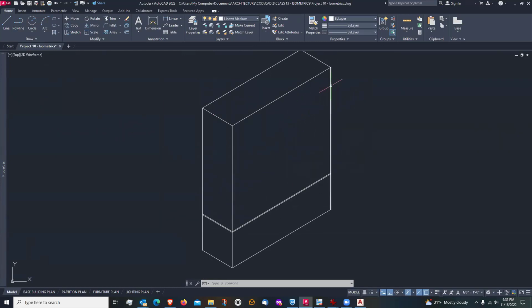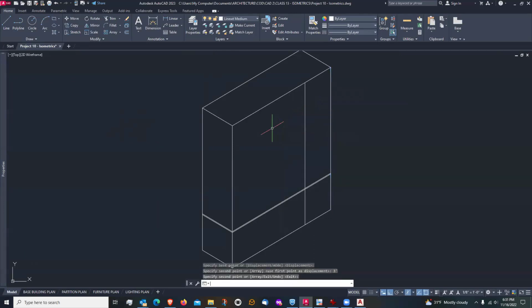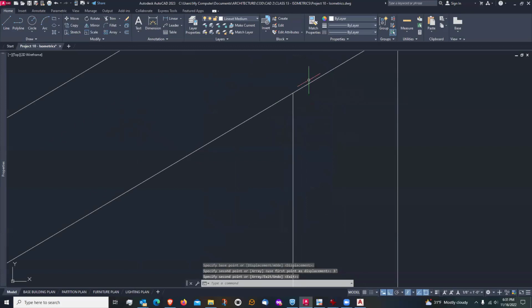All right, and then I have a vertical one, and it is 3 feet off of this side, this corner here. It comes straight down 3 feet. So I'm going to use the copy trick again, and I will select it, and then I'm going to copy over 3 feet or 36 inches. And then to draw, the reglet is 1 inch wide.